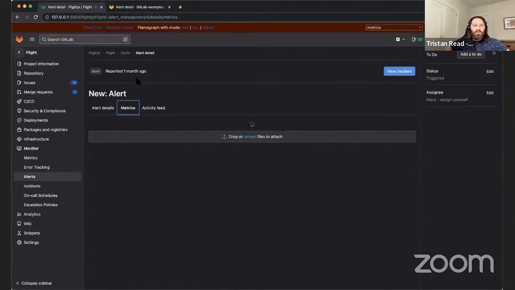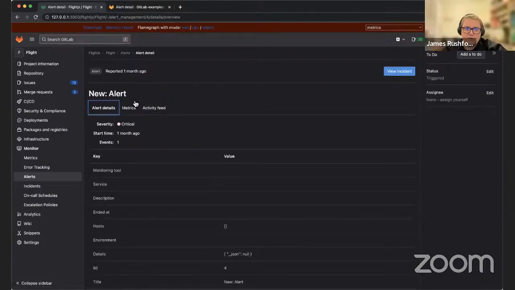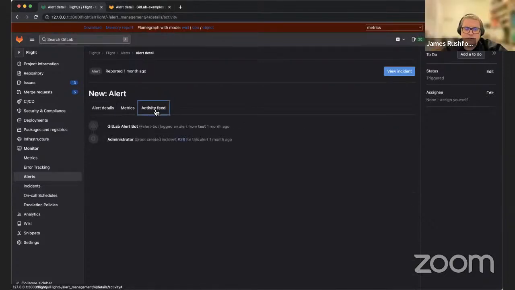Also, what would be interesting to check is, does the URL update correctly on your version? Overview, metrics, activity. Yeah. Cool. Looks good. So it wasn't working before because there was no metrics tab. That's right. And we had manually said index 1 is metrics.